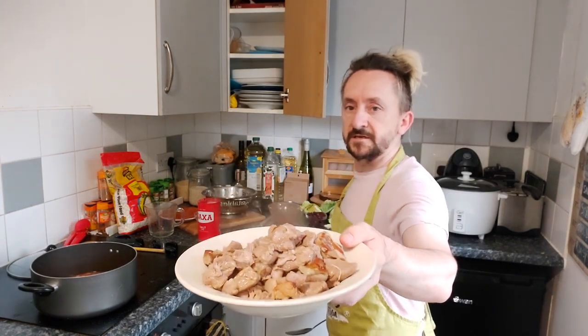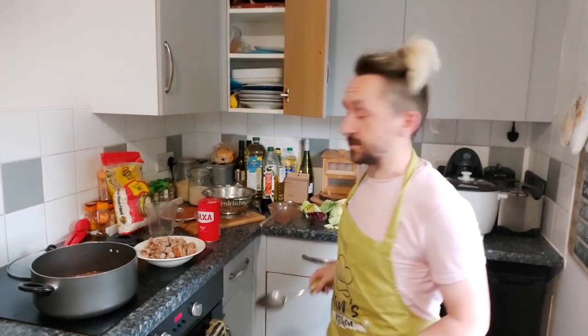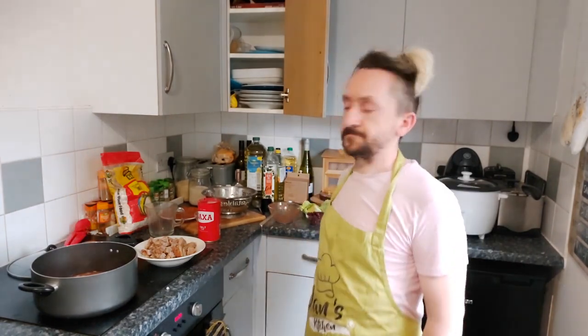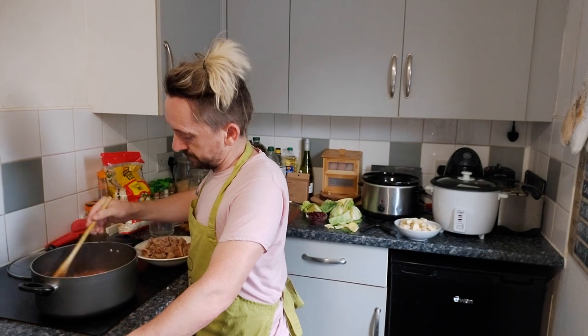The pork's looking lovely. It's also looking like it can't wait to be cooked a little bit more. What I'm going to do there also, just add in a little bit of the juice that the pork cooked in. As soon as that hits close to the boil, I'm going to be putting the pork in there. And then once the pork's in, I'm going to reduce the heat and let that simmer for 30 minutes. So in goes the pork.